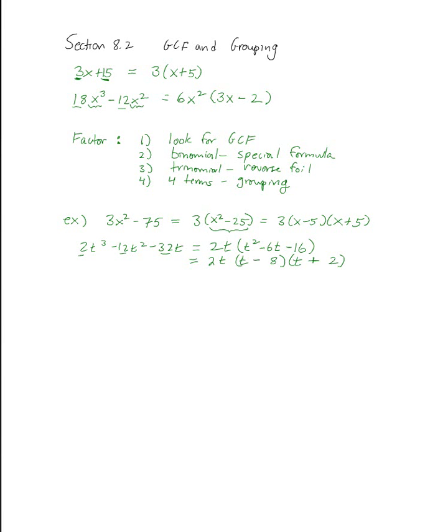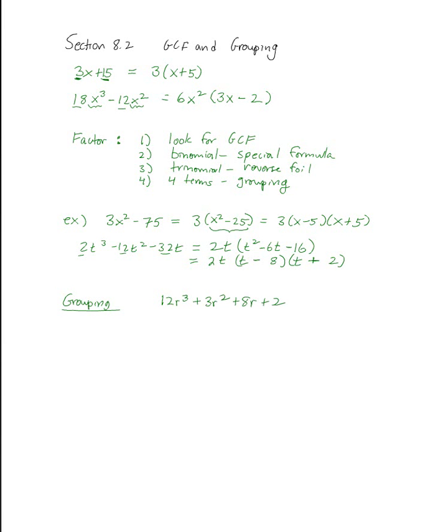Okay, so that's what your first group of problems is going to look like. You're going to factor out the greatest common factor, and then you're going to factor what's left using the stuff we did previously. All right, so let's talk about the new thing here. The new thing is grouping. And as it says up above, you'll use grouping anytime you see that you have a polynomial and your polynomial has 4 terms. So 12r cubed plus 3r squared plus 8r plus 2.